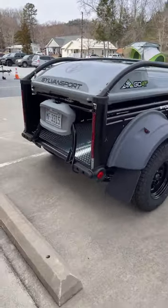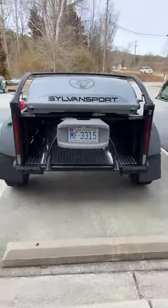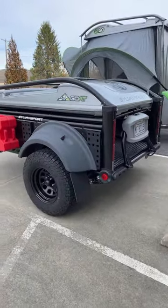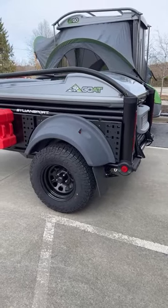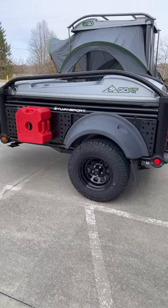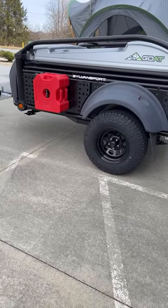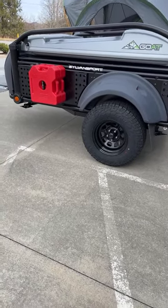All right, we got a question on pricing. So pre-orders are gonna start today. They're actually available and ready to get going right now. The Go All Terrain is gonna base price at $18,495. And that's going to be for your base model. It'll come with everything you need to really get a great camping experience, get to utilize all of the capabilities of the goat, really be able to get out and have a great time in it.